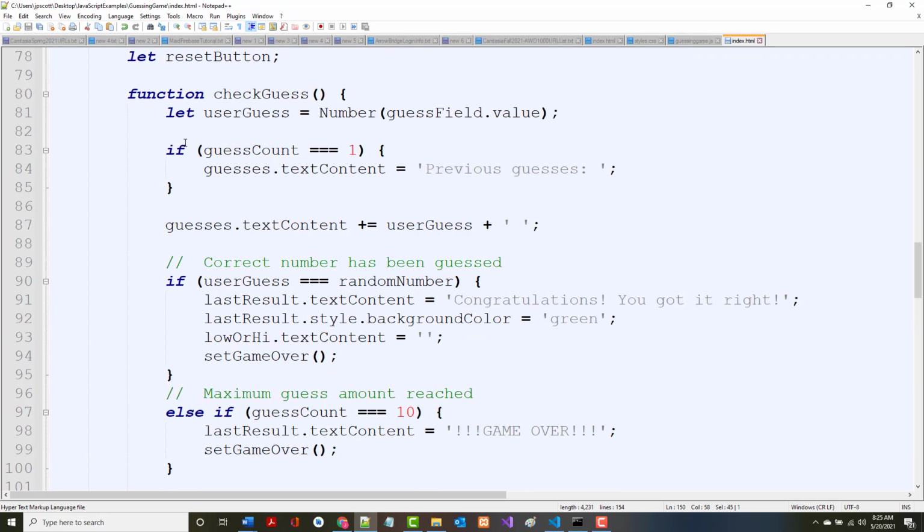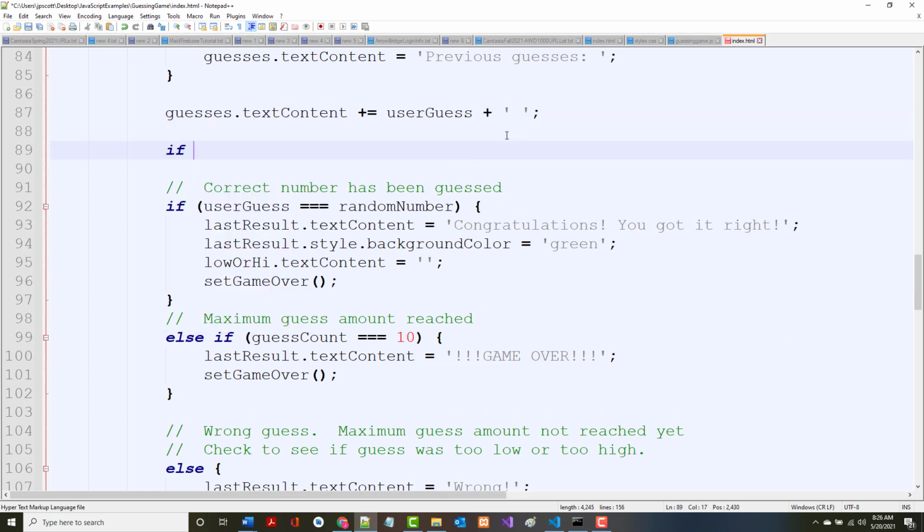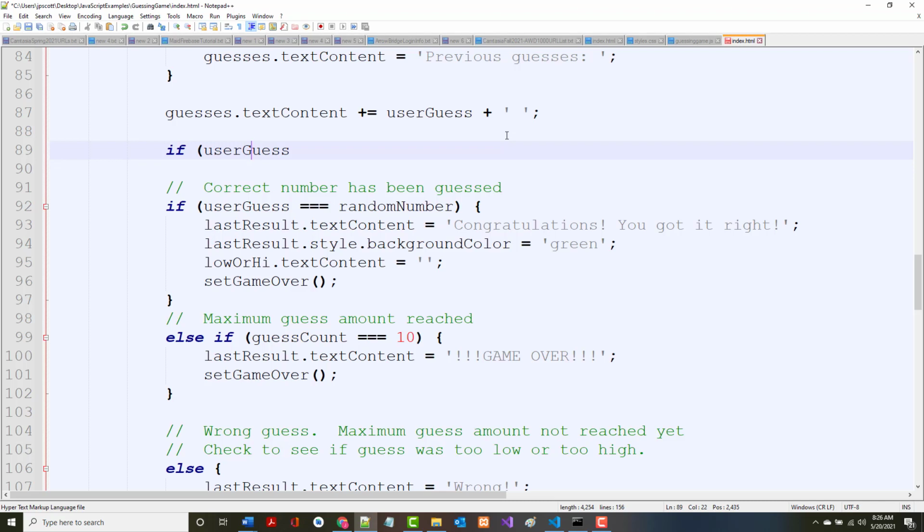So when we came into here and we did our check guess, I'm going to come in here, and if it equals 1, etc., yeah, it's got all that other good stuff. Okay, now I'm going to come in and do this. Before we even do the check for the correct number, I'm going to say if user guess, I'm going to do it like this.